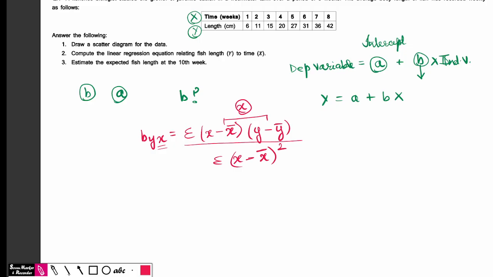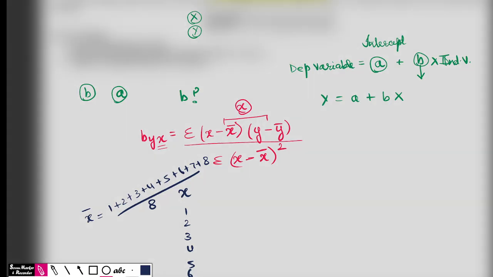I'll be just giving you a brief idea of how you can calculate all these values. So at one place you'll write x. The values of x are 1, 2, 3, 4, 5, 6, 7 and 8. Then you can easily calculate the mean of x. It is 1 plus 2 plus 3 plus 4 plus 5 plus 6 plus 7 plus 8 divided by 8. Okay, let me do it on this part. Yes, so mean of x we have to calculate. So here I can be writing x: 1, 2, 3, 4, 5, 6, 7, 8, and then whatever the mean of x comes, we'll be writing here.